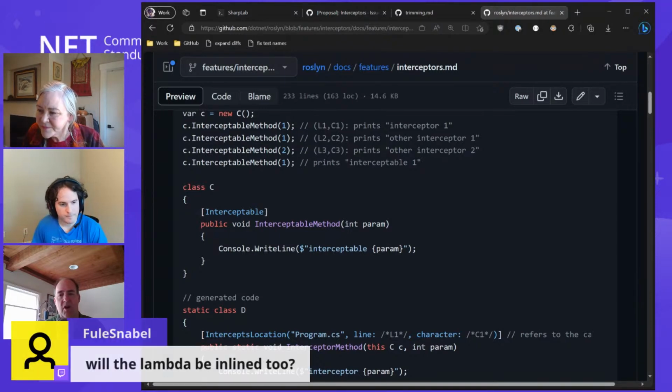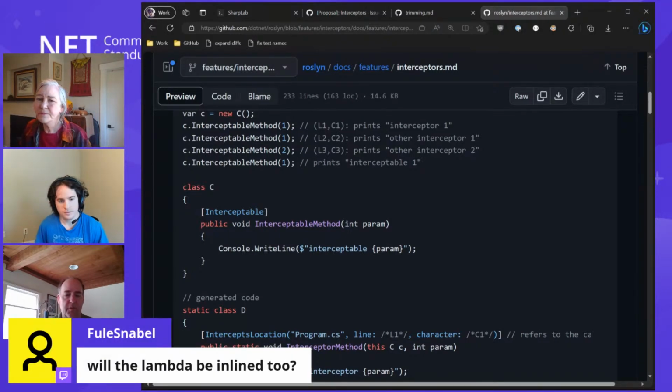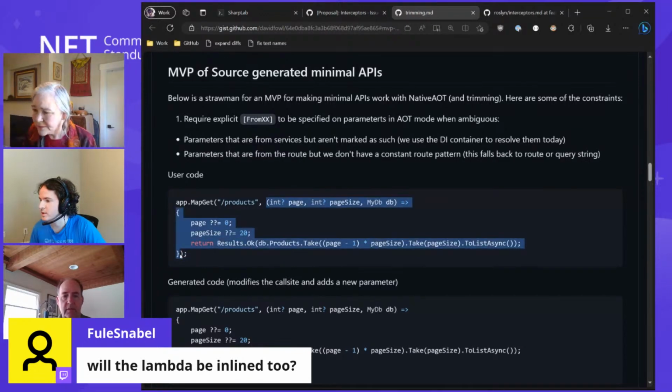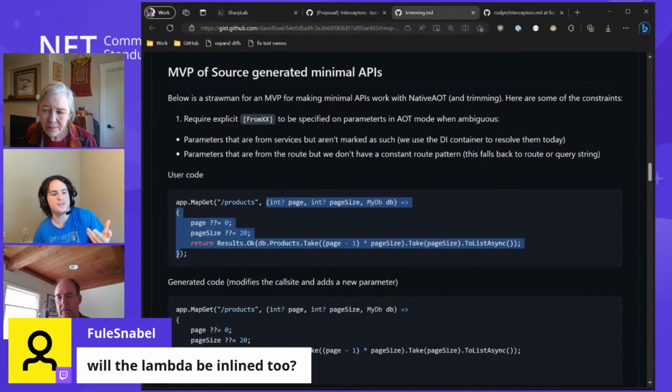This one also may be kind of off topic on interceptors in general, but it was as you were talking about how that map get gets mapped in, and would the lambda in there be inlined as well? I guess the question is whether this lambda is converted to a delegate and then called inside the implementation of this, or is the implementation recreated inside this specialized map get?